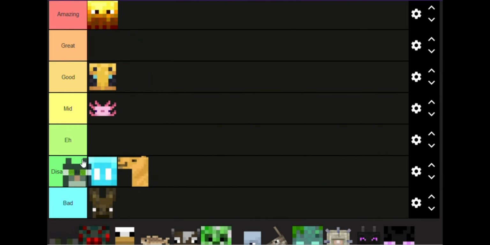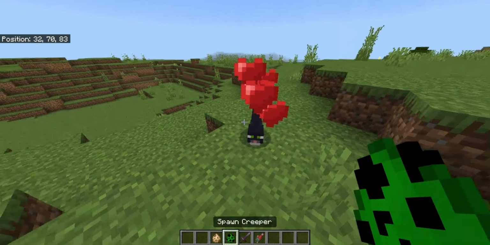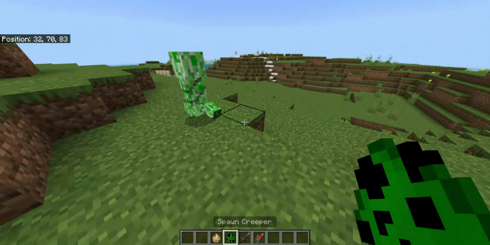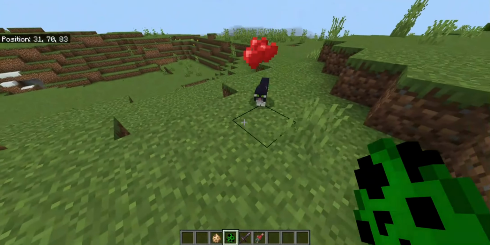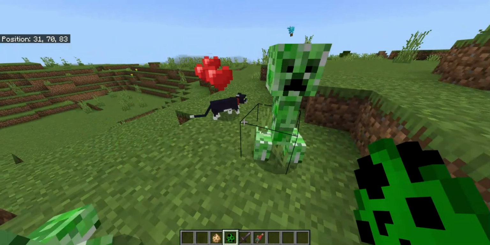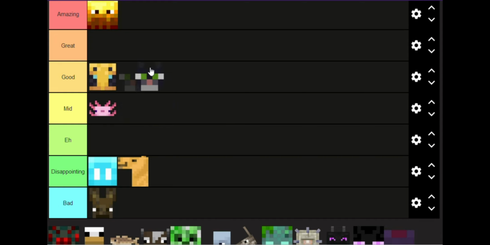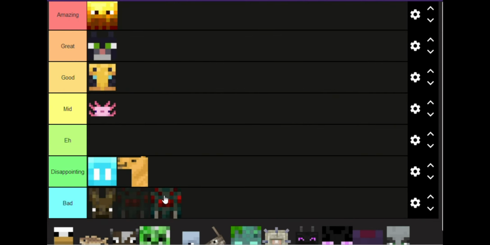Next up we have the cat. Now the cat is a great mob. Not only can you tame it and make it your pet with fish, it also will bring you a present home if you leave it out at night. Something like rabbit hide or a phantom membrane rarely. It also scares away creepers, which makes it useful for creeper farms, so the cat is a very good mob. I'm gonna put it up in great because I don't think it's quite as good as the blaze, but it is very good.